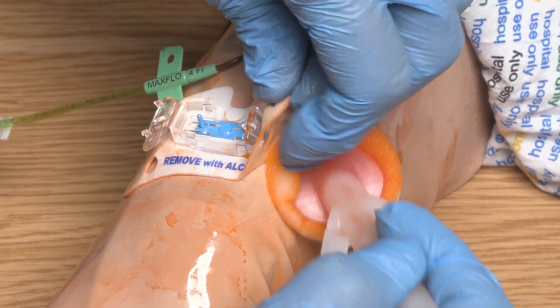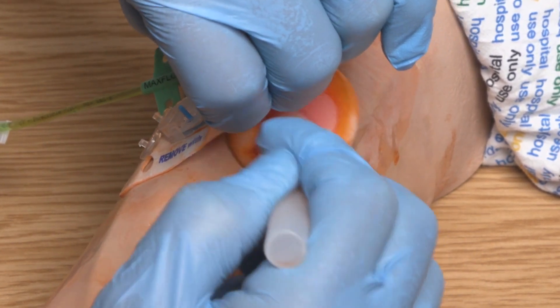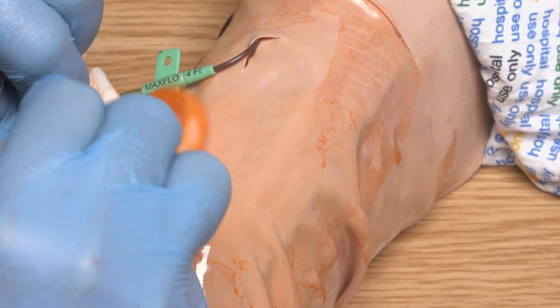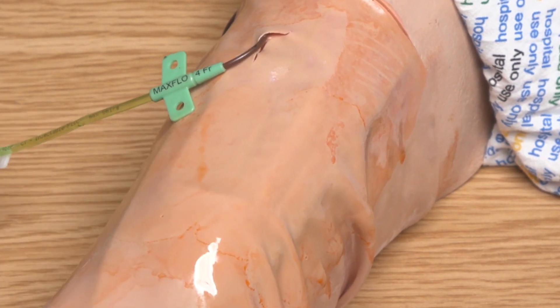I am now going to reuse my wand to encourage removal of the securing device by lifting a corner of the device and working the wand underneath it gently. The used wand should be disposed of immediately into a sharps bin as it contains a glass vial inside. Before I begin to redress the device I need to remove my PPE, perform hand hygiene and put on new PPE.